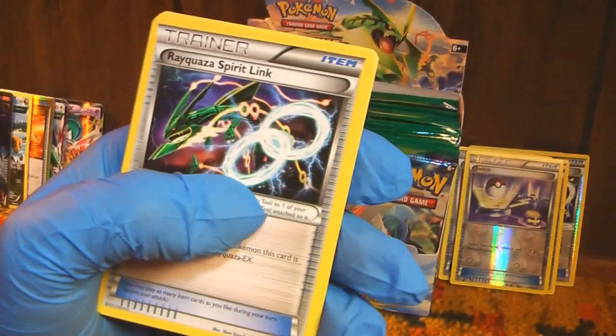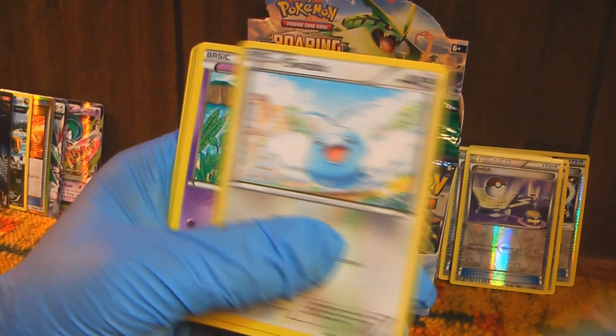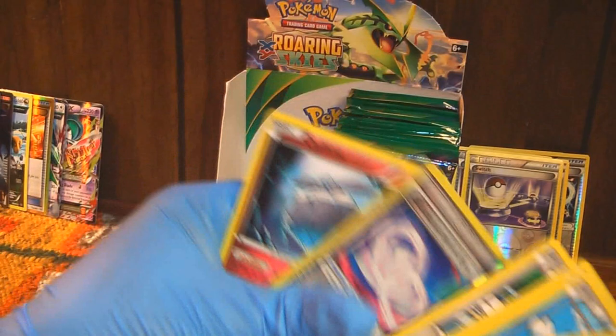Alright, so here we are with an Altaria. Yes, a Rayquaza Spirit Link. A Silcoon, a Bagon, a Wingull, a Swablu, a Shuppet, a Fletchling. We got a Gallade Spirit Link, and the final card is a Carbink.